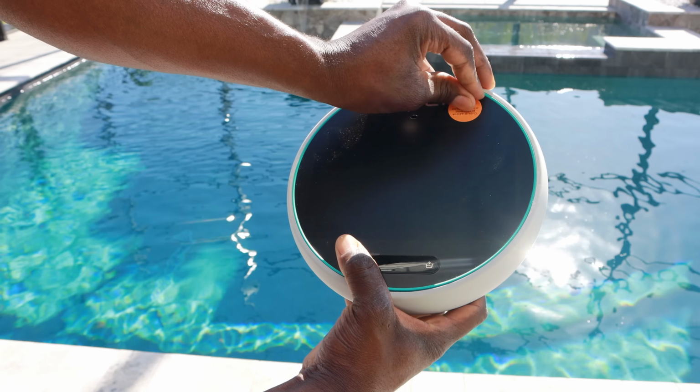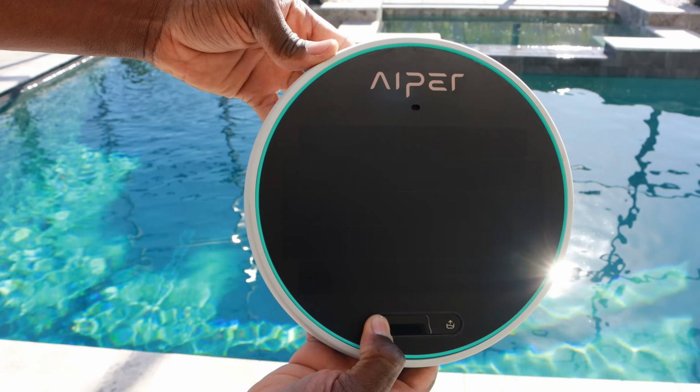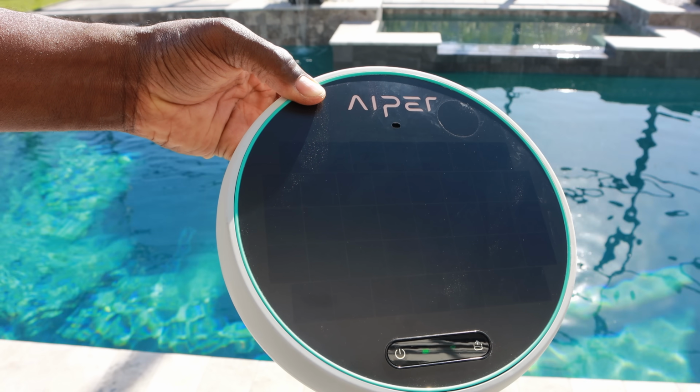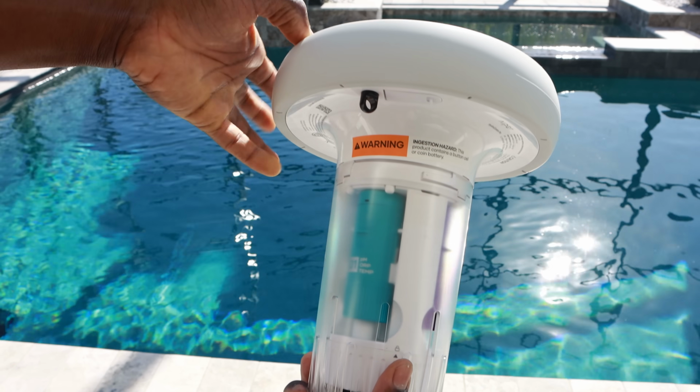Now, as far as the buttons, you're going to have a power button that can turn it on and off. You also can do a long press for system setup. You also have a recall button. So this is after you link this with your robot. You can press this button for 2 seconds. This will call the robot to the surface for easy retrieval.